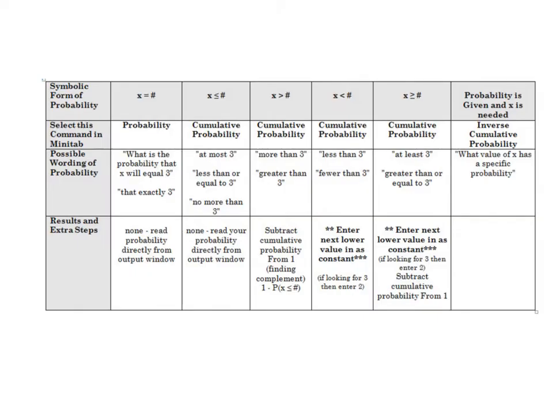So our next question asks us for the probability of at most 3 errors on a page. Now, what is at most? So we want to look for at most, and at most is going to be right here in this column of our chart. So at most is saying x is less than or equal to some number. So when we set up our probability in Minitab, we're going to switch to using our cumulative probability, and the reason we do that is because Minitab gives us the cumulative probability to the left of a number. So let's take a look at writing this in symbolic form and entering it in Minitab.